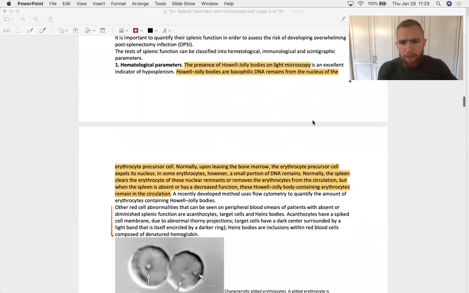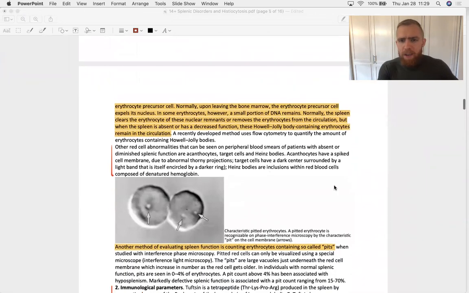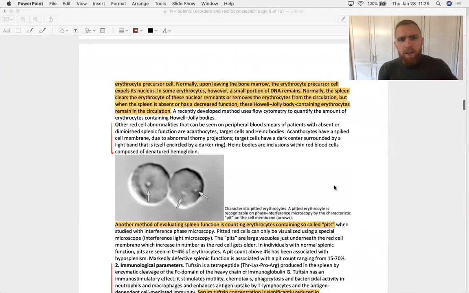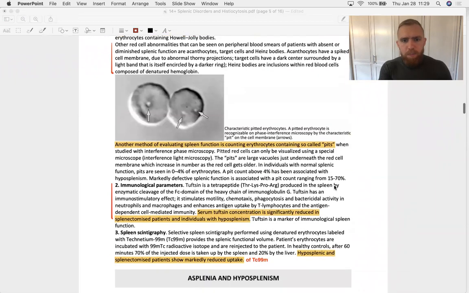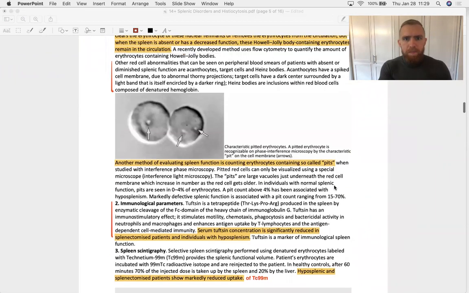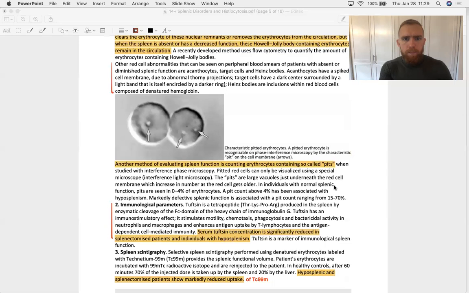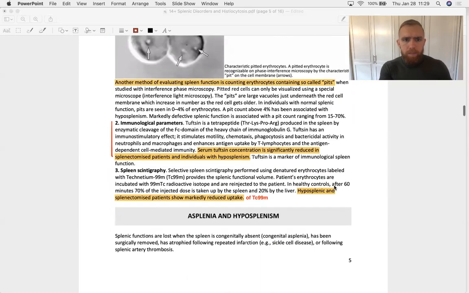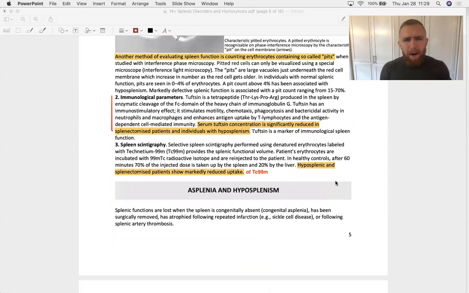So now, bottom of page 4, top of page 5, telling you that the spleen typically just yanks these inclusions out of red cells. If you don't have a spleen, you can't get rid of the inclusions. Here is a paragraph that I'll read out loud just to say that we did.